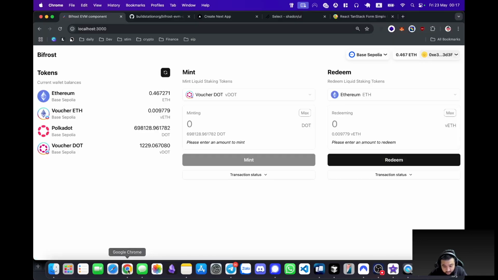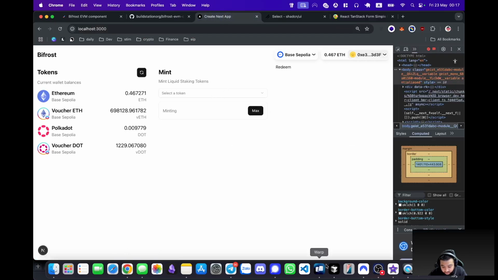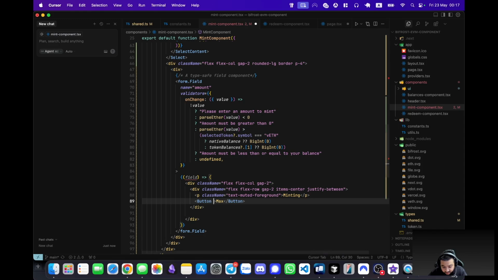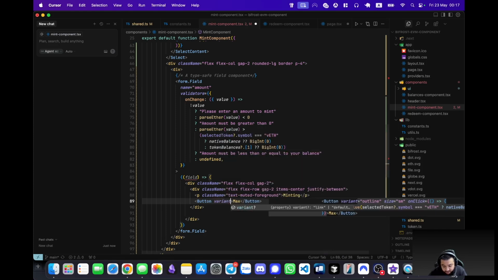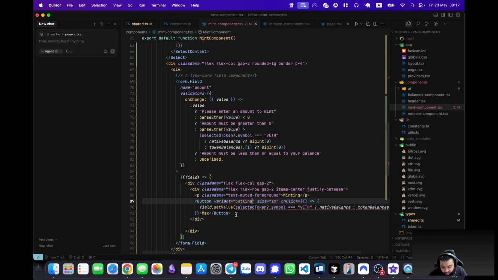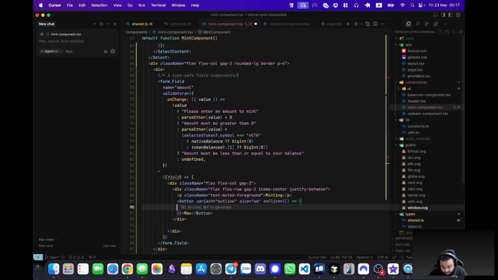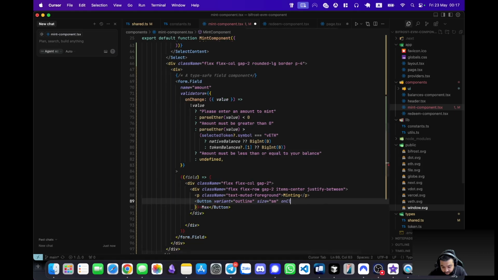Okay, let's see. Look, not bad. Let's style this a little bit. Variant. All right, so you're gonna have outline. All right. Ooh, not yet.